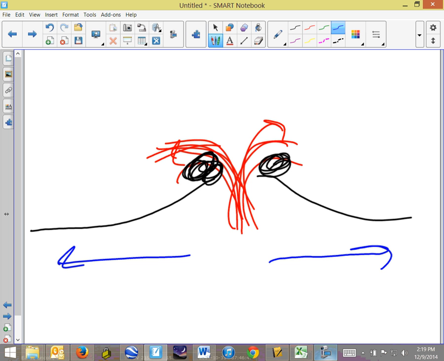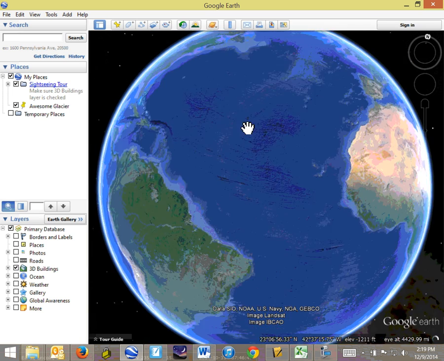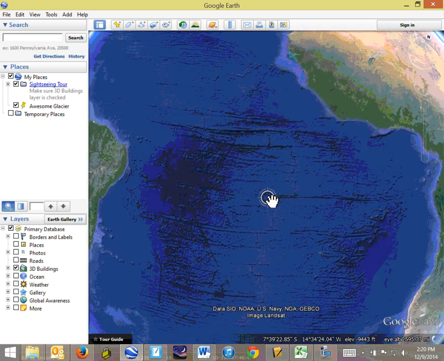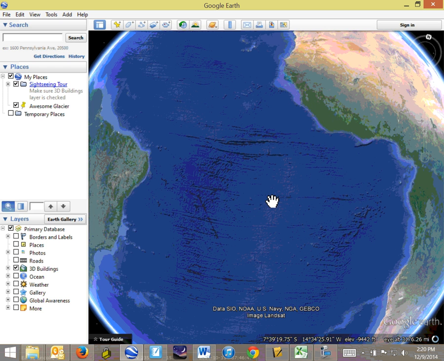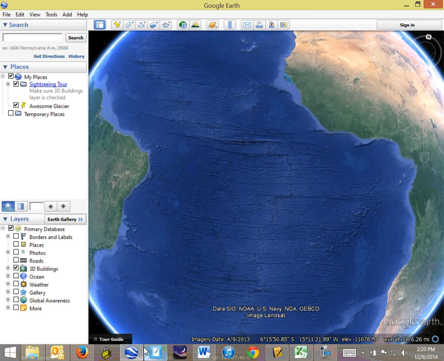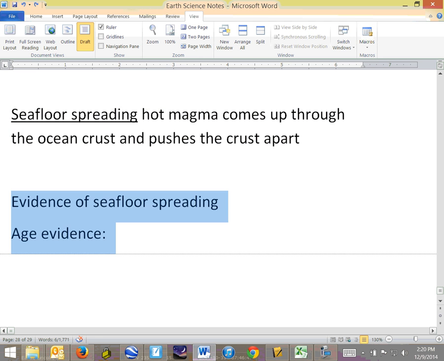So you think about how South America and Africa were once together. Well, of course they were, because at one point they were right on the boundary of this mid-ocean ridge. And slowly over millions of years, with these volcanoes erupting over and over again, these very soft oozing volcanoes, these plates have been pushed apart and moved in opposite directions. So this idea we call seafloor spreading. That's when hot magma comes up and pushes crust apart.